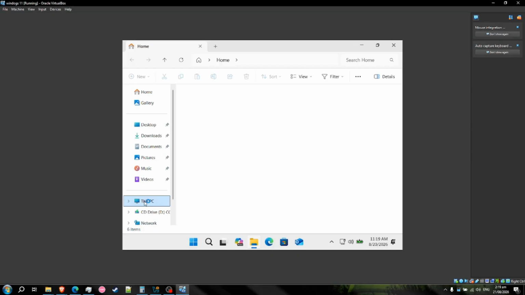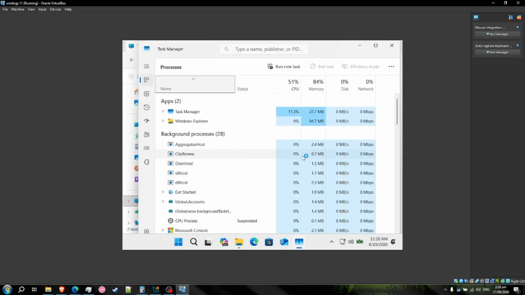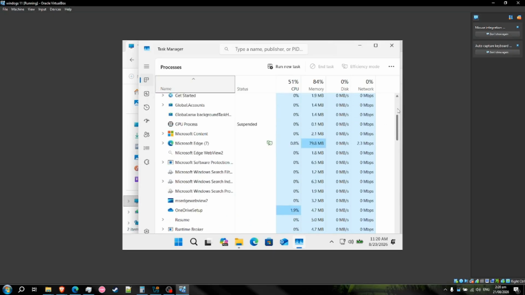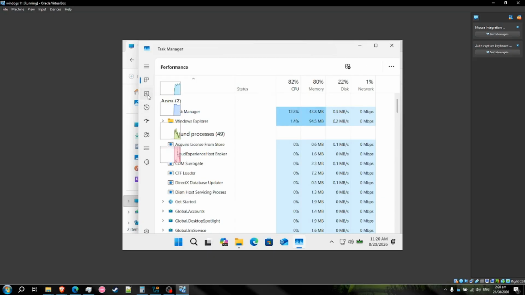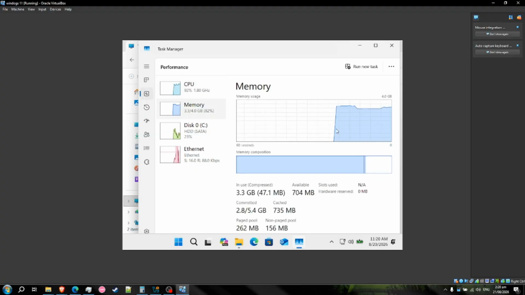We'll check this PC over here just to see. Yeah, we are using slightly less than half of 60 gigabytes. As you can see, 20 gigabytes for the install of Windows 11. And it looks like our 4 gigs of RAM is being used quite heavily, with just the desktop consuming 84% of the virtual machine's RAM. So as you can see, 4 gigabytes is not much to work with.